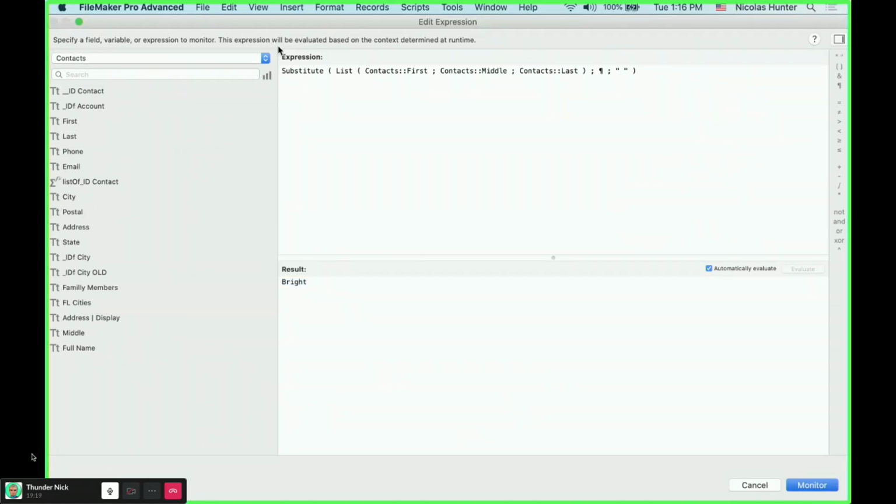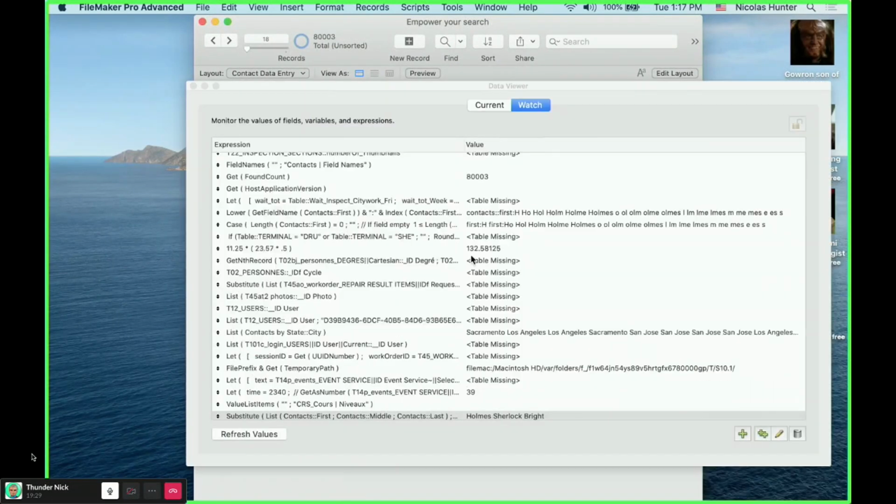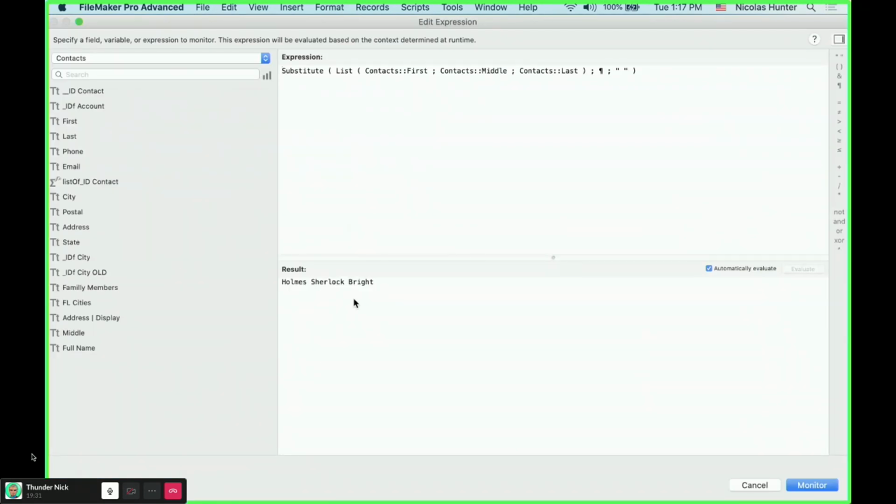And if you put back the Holmes like it was, and you put back the Sherlock like it was, you have back your space and stuff like that. This technique is extraordinarily efficient when you want to do something like that.